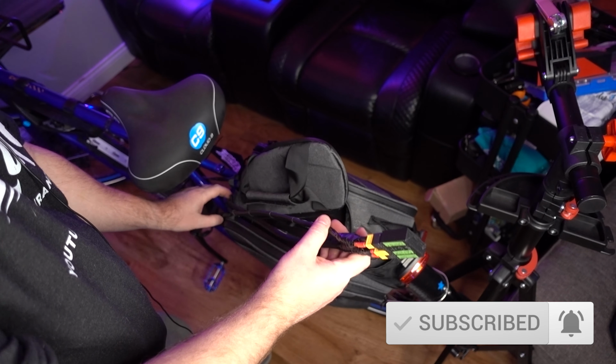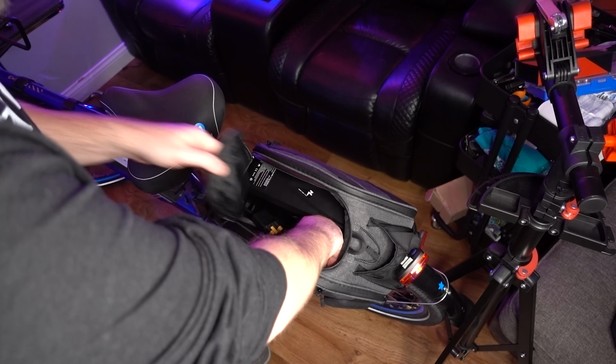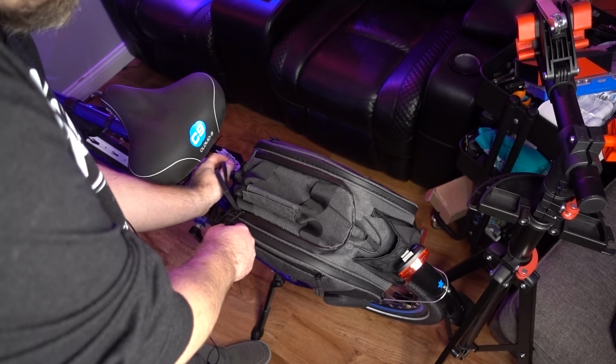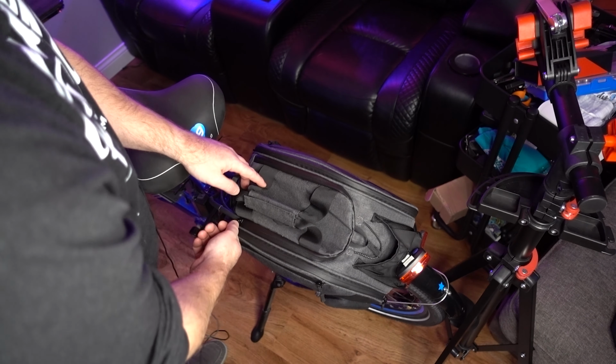Now I'm not going to cut into this bag or anything. I'm just going to run it up here and kind of just set everything inside. But it's that simple. I'll go back through and zip tie all this so it looks nice. But now you basically have two batteries hooked up to your RIDEAL.